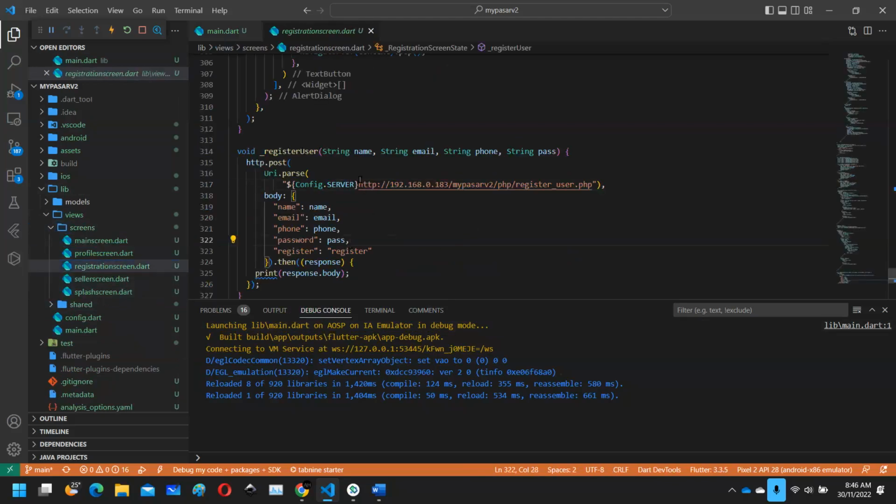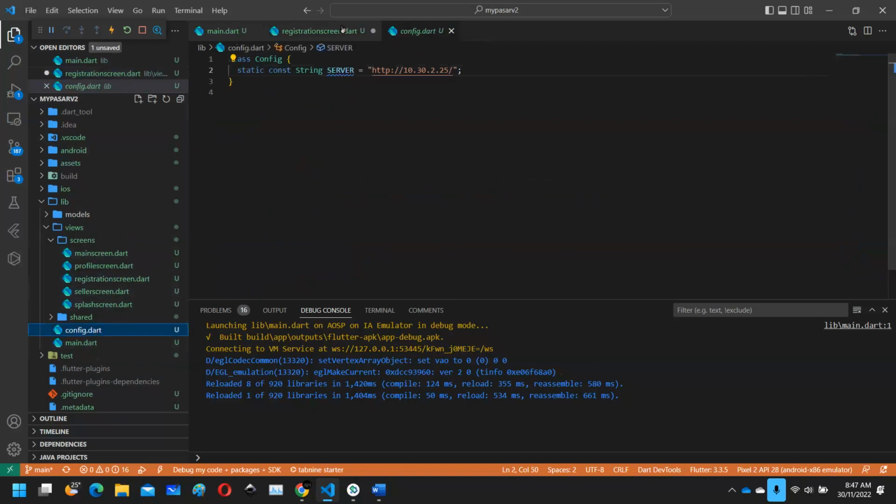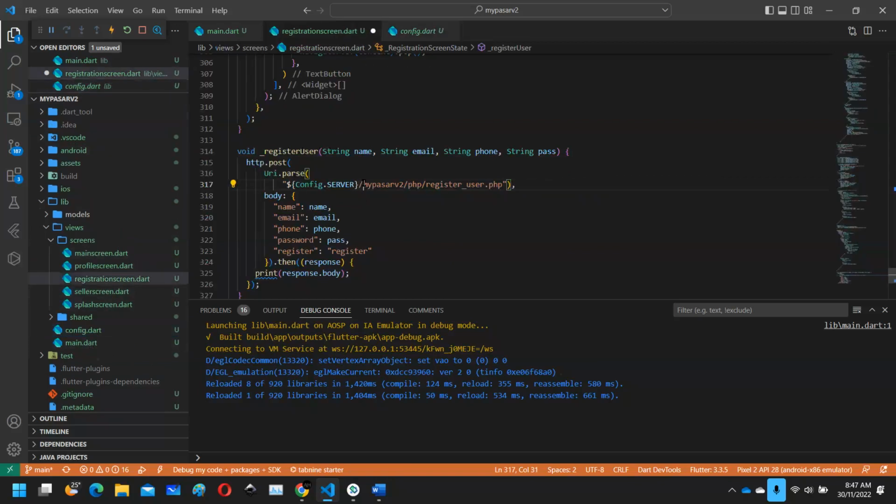Now I'm going to change that. I'm going to add the config server, so there's no need for HTTP anymore, and the 192 address can be removed. In the server directory we have my parser v2, and I put the slash already in the config, so there's no need for you to put a slash.